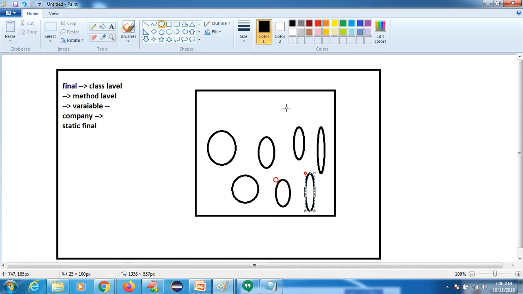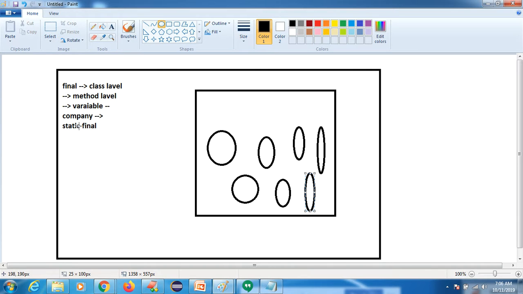This bank name is unique, common to all the customers, so we cannot change the bank name, we cannot change the company name. So this is the combination of static and final. Static means we have a single copy of memory, which means only one bank, HDFC bank, right? Single copy of memory, right?